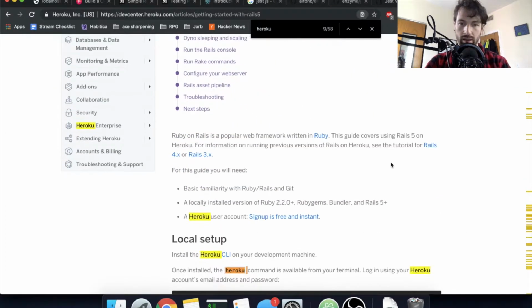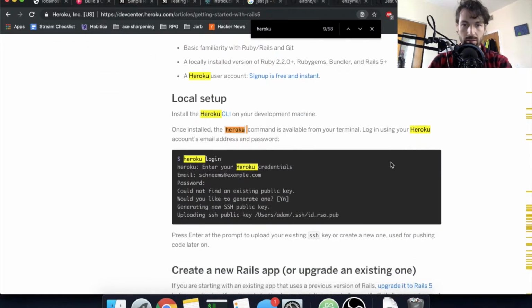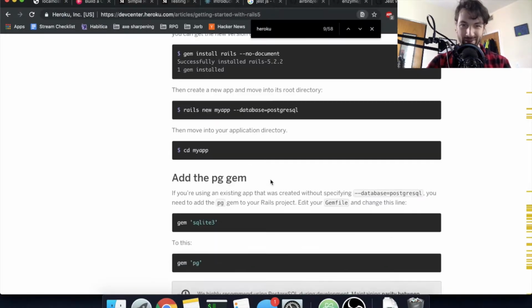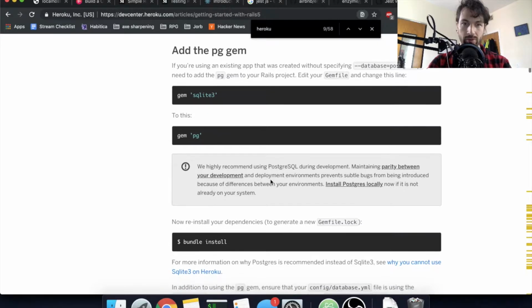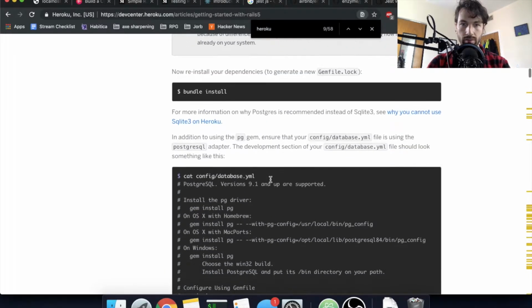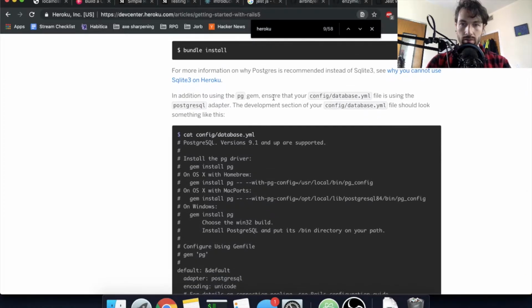I'm guessing a lot of this stuff will be, yeah, so Heroku login. I've already done that. Creating a new Rails app. We've already created a new Rails app. Add the Postgres gem. We already added Postgres to our Gemfile. Configuring the database.yml configuration file.